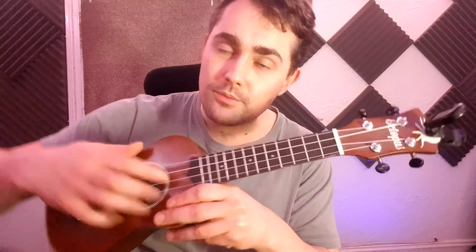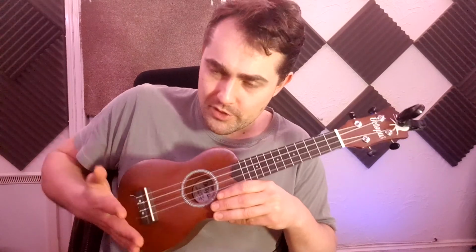So you should be able to find this position: thumb on top, finger underneath, and third finger underneath again. And you want to be able to come back to that, just to the point where you don't have to spend time looking for it. It's just there. You know what I mean? That just takes a little bit of muscle memory, a little bit of familiarity with your own instrument as well. So the second you can feel that bridge under your hand, boom, there we go.